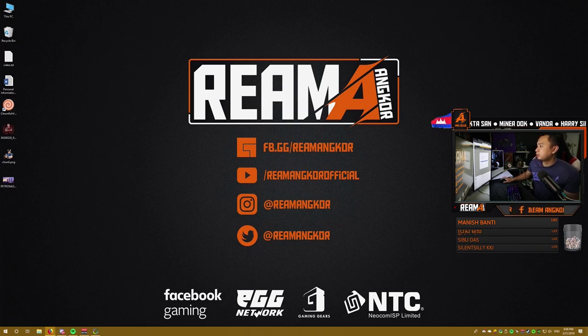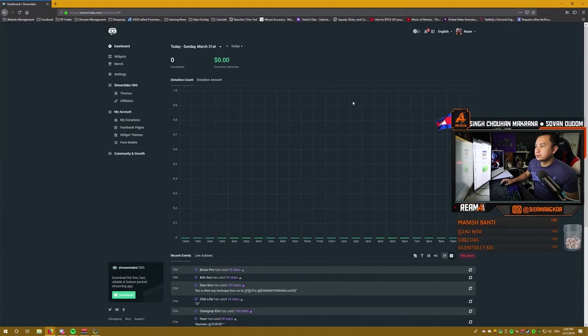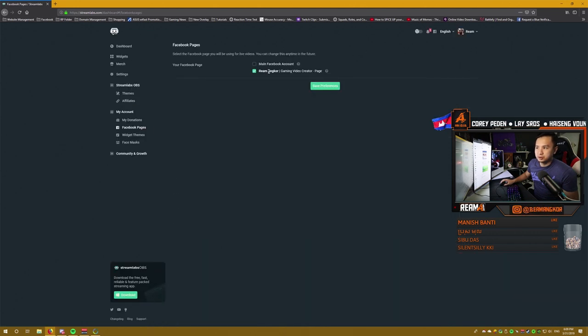So once you log in to Streamlabs, you have to verify it via Facebook. It will link you to your Facebook and get the verification, and then you will get to this page. On this page, the very first thing you need to make sure of is that Facebook is selected here because you can actually link more than just one platform into one account. So you can have Twitch, Facebook, YouTube, and I believe a few others which I don't know about. And also you're going to go to my account Facebook page. Make sure you select your Facebook page over here or nothing you do will work. Save preferences, and now you're ready to start.